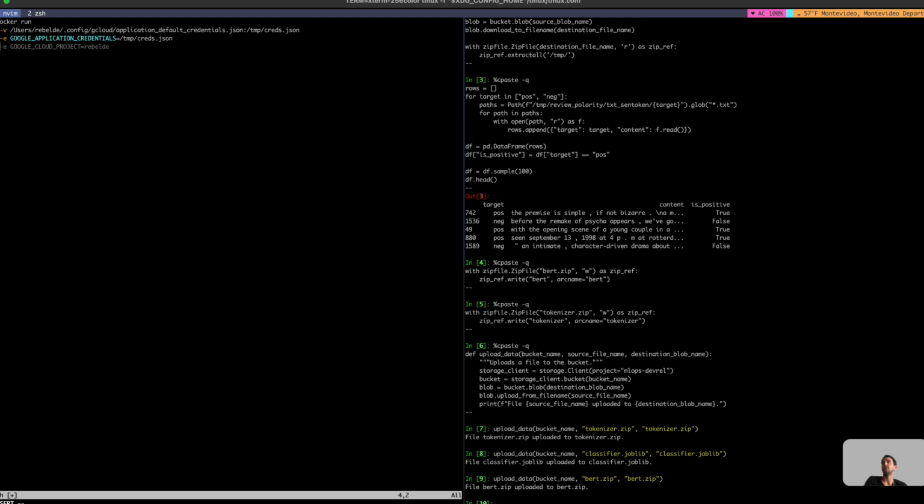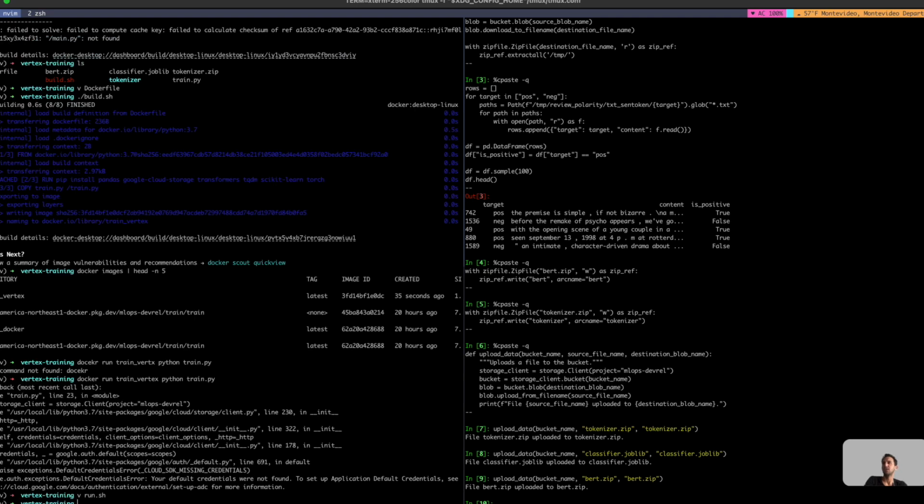And now this is train, how do you call it? Train vertex.